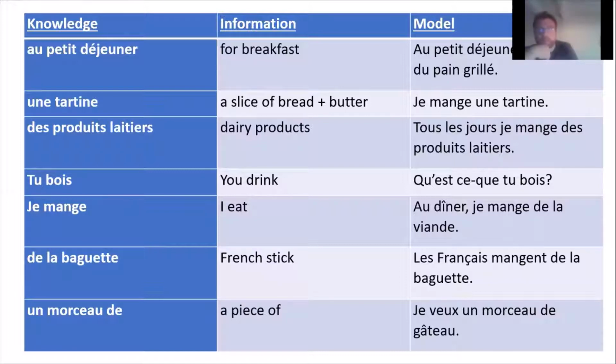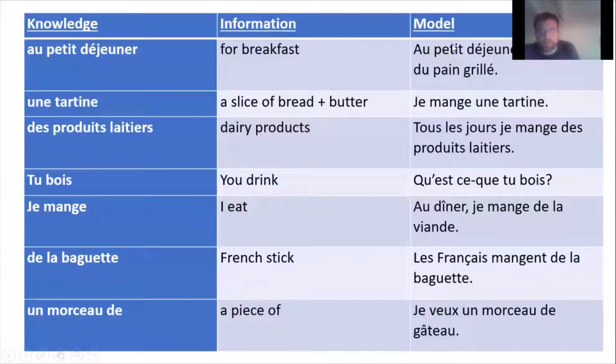So this is what's called the Kim model. The Kim model has been a way of learning new ideas and concepts, particularly in humanities subjects like history and geography. And I've adapted it for languages, so I'm going to talk through it now. If you're one of my Year 8 French and got a test on this, this is particularly helpful. If you're not, this can be adapted to Spanish as well and other languages, and maybe you want to suggest it to your teacher. So it stands for knowledge, information, and model.